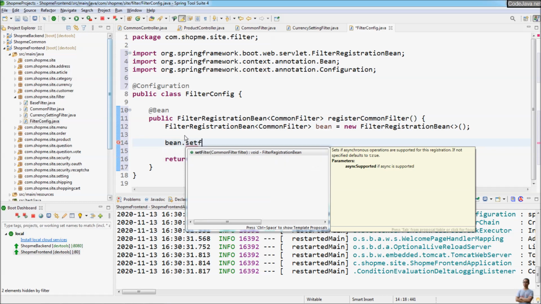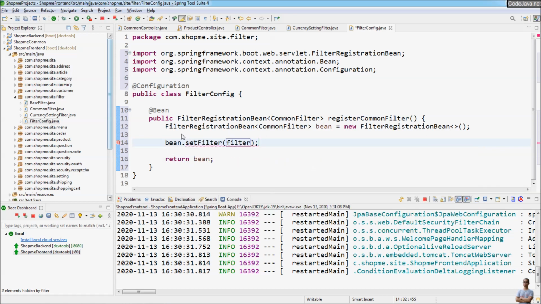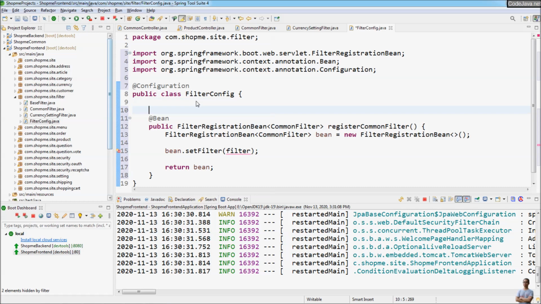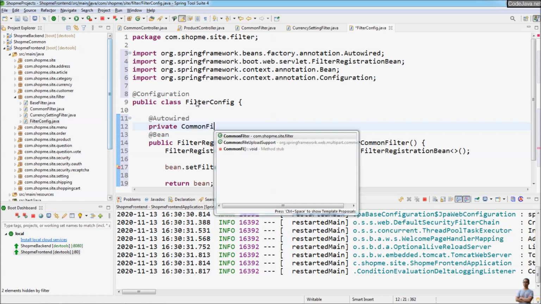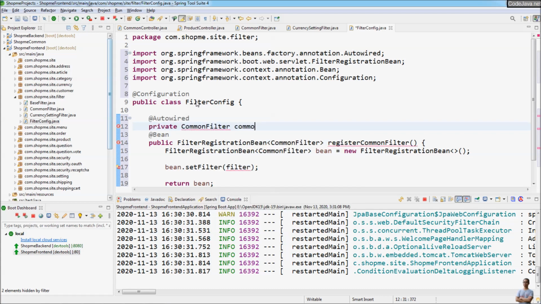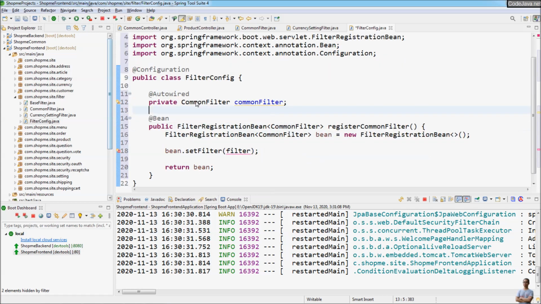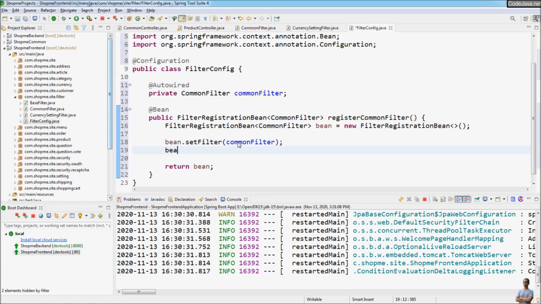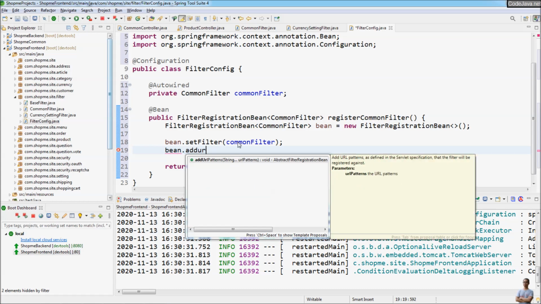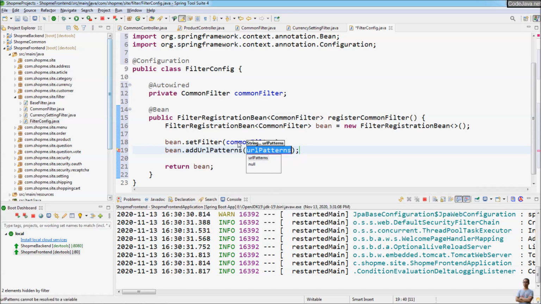Set filter is a filter class, so we autowire the CommonFilter here, and pass the reference here, and then we can set the URL patterns, add URL patterns here.